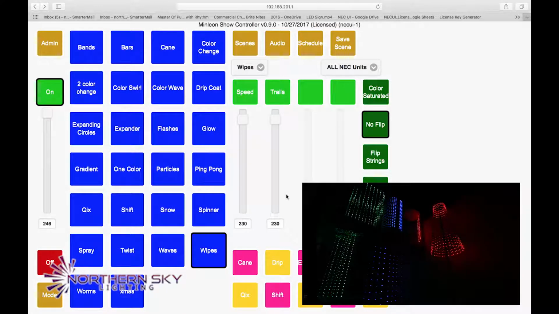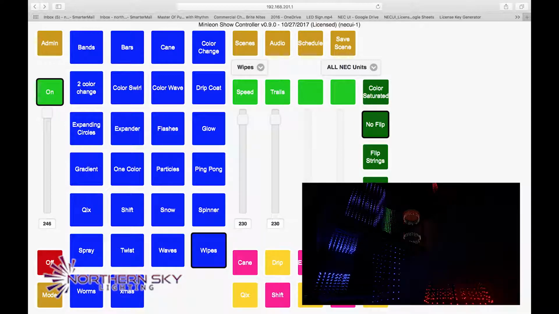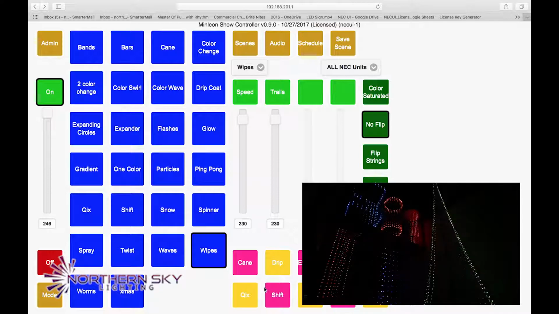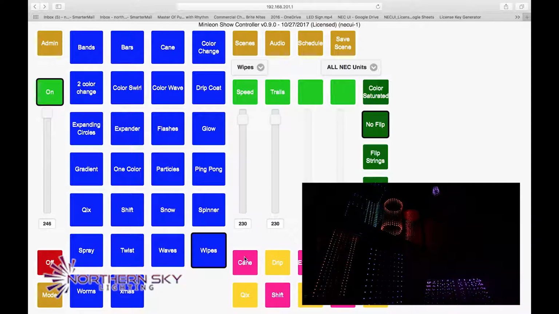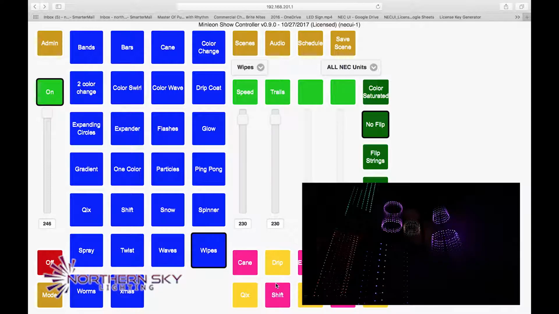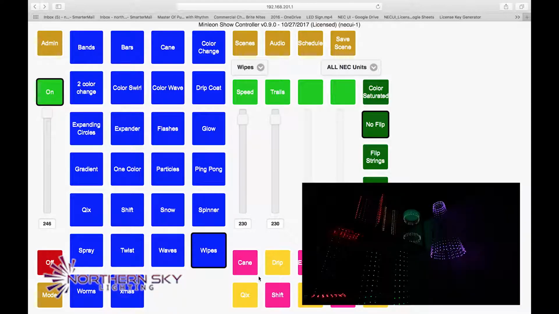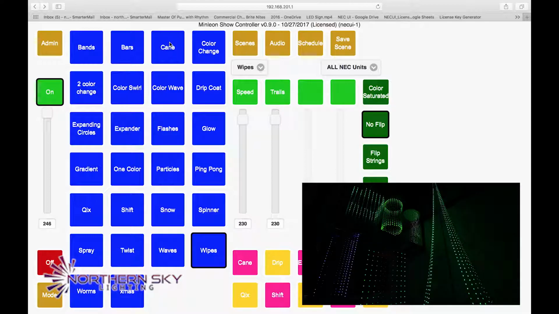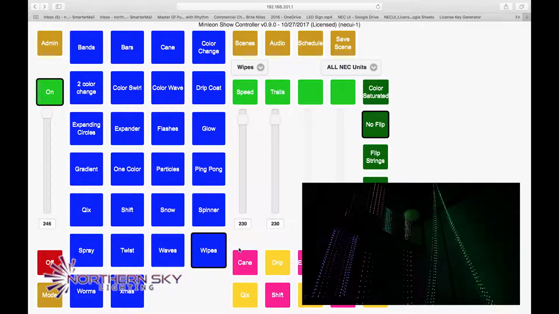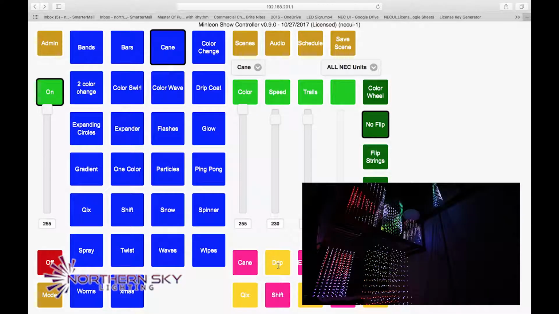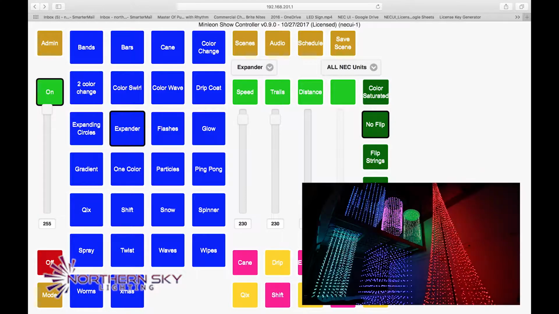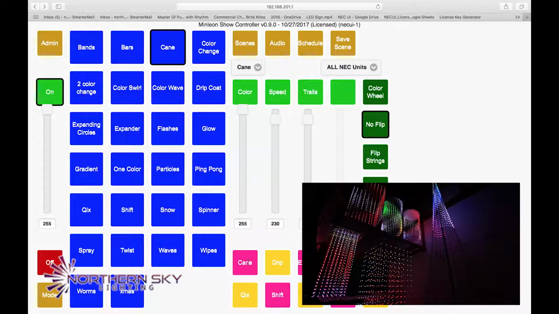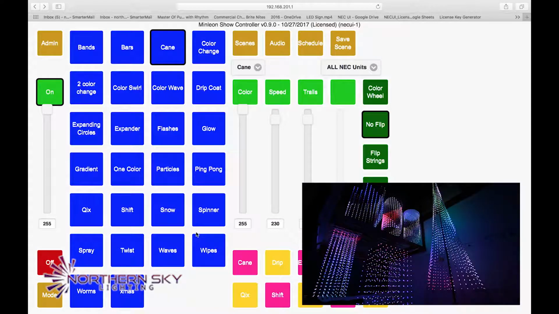In this video, I'm going to discuss saving scenes, configuring some of the live mode buttons as well as in the base user interface, these 10 buttons right here. So right now I'm configured to a bunch of elements in the background. And if you see, I saved these effects down here, cane, drip, expander. So over here on cane, if you look, it's actually saved to cane and wheel.